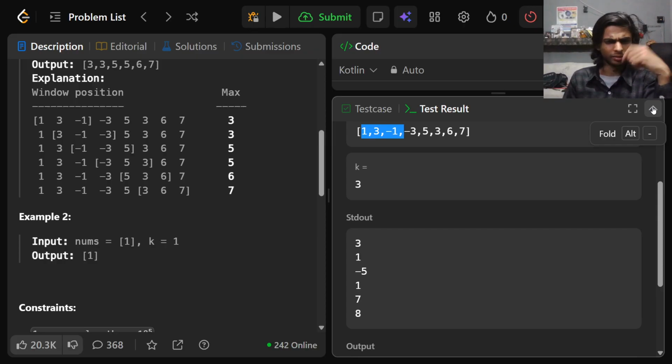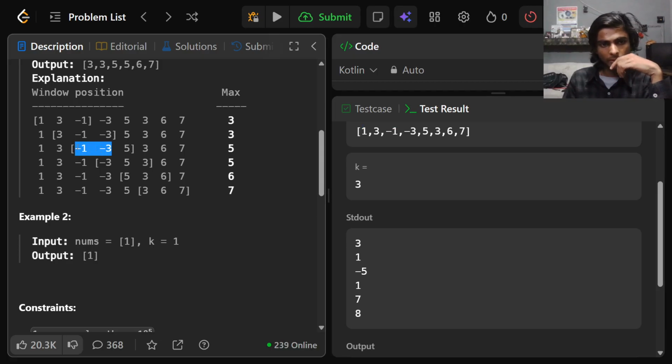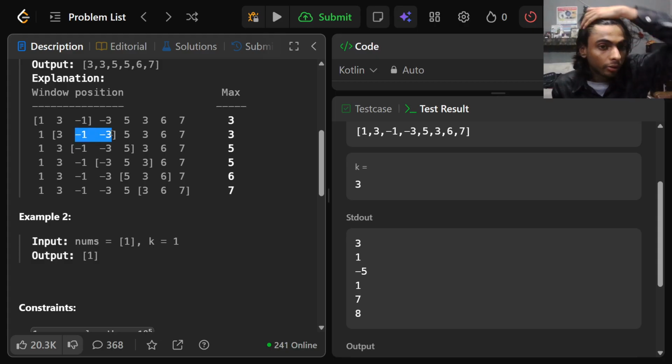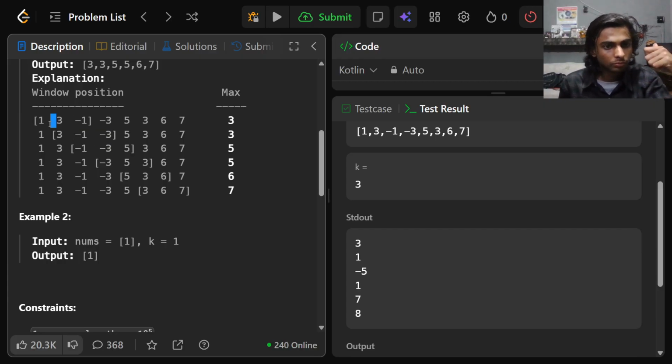We're looking for the max element. Oh god, I did not read it right. 4 minus 1 is 3, and then 3 minus 4 is -1.